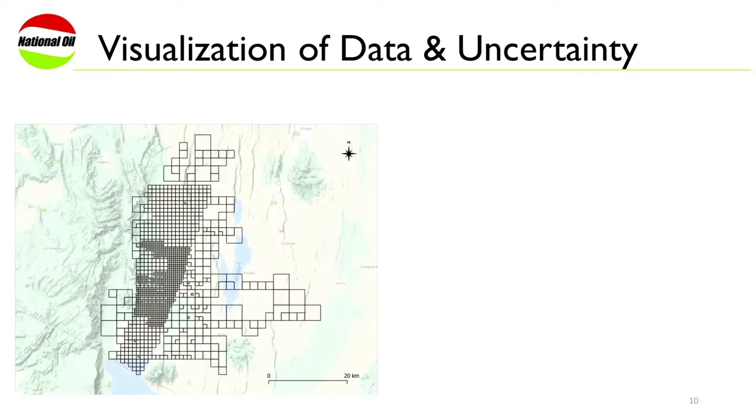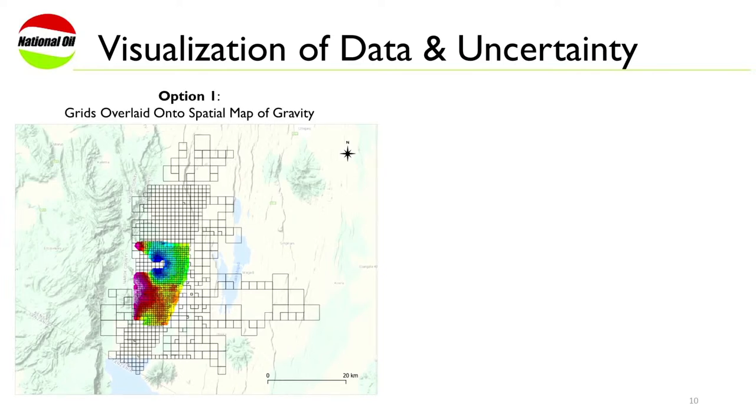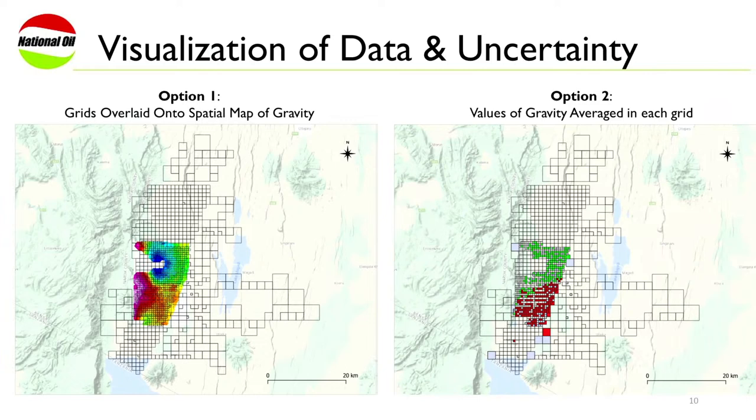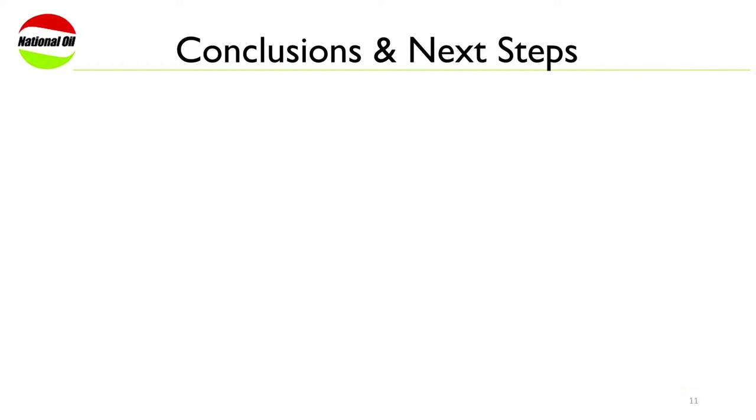So there's our half by half kilometer grids on the gravity pattern, and we can overlay it onto the evolving mapping of that area using gravity. And you can see that there is some structure, there's some area of interest where we are looking more closely at prospectivity, and you would tell me, yes, close up that area and let's make sure that we understand it in more detail. Okay, that's the first option. You could also take the values that you have in each grid and average them and create a pixelated map of the data that you're looking at. Okay, so those are the two ways that you can use the method.